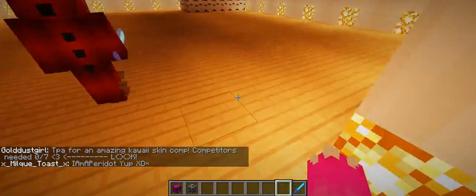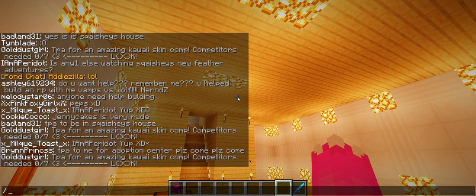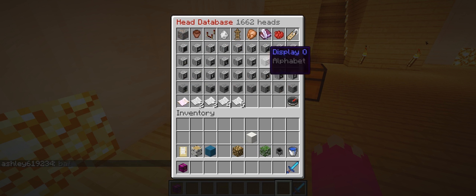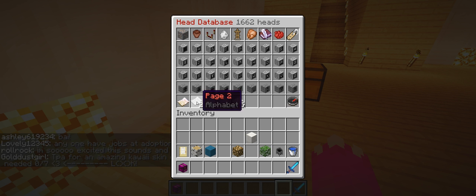We need to decorate, which is the best part. And I don't need this bedrock. So let's go into the head database. And let's go into the alphabet. Because I'm going to have MZ. Because it's Miazilla.